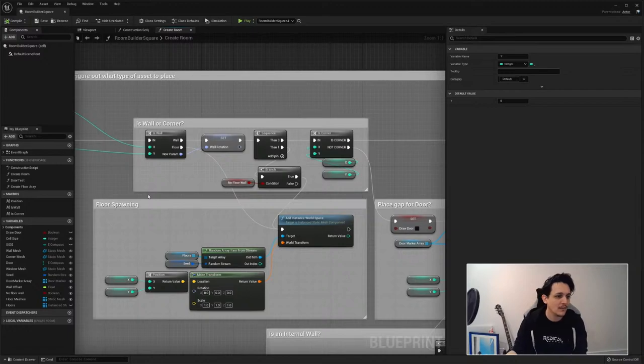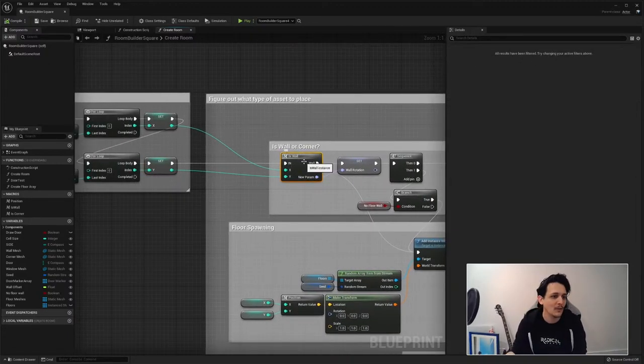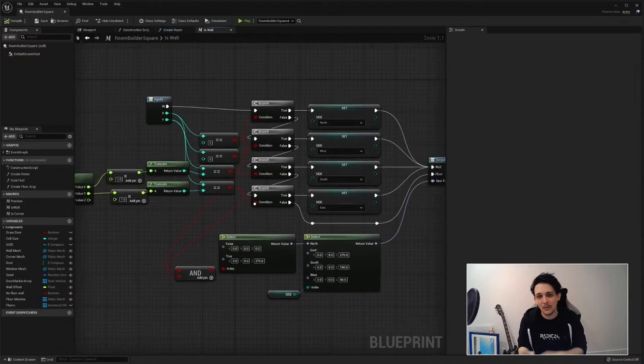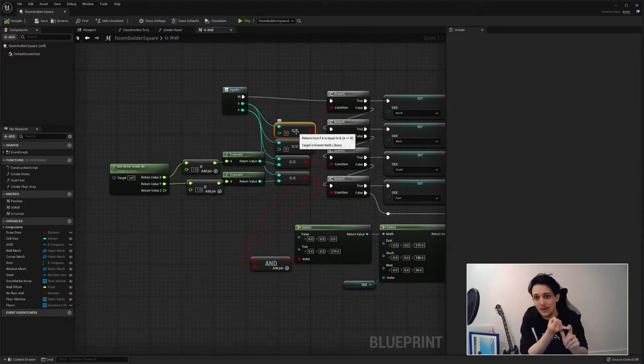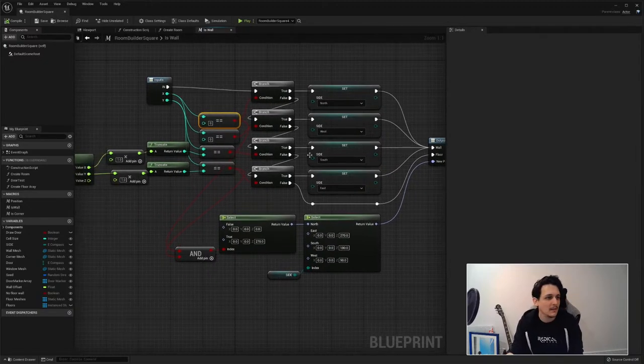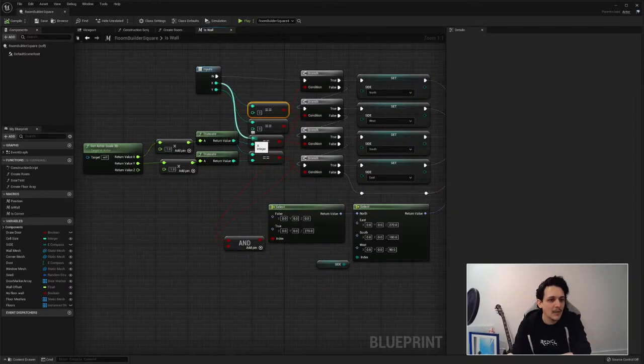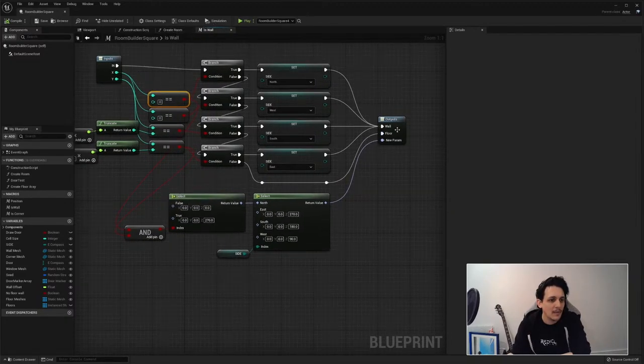So I've created a little macro that basically just figures out that stuff for you. We just need to know if it's a corner. Am I zero in any of my axes, or am I the last value in any of those axes? That way I'll know if I'm a corner in any of those values. And if I am, then I know which side I need to place based on which of those values is zero or not. And then I can figure out those wall pieces from there.